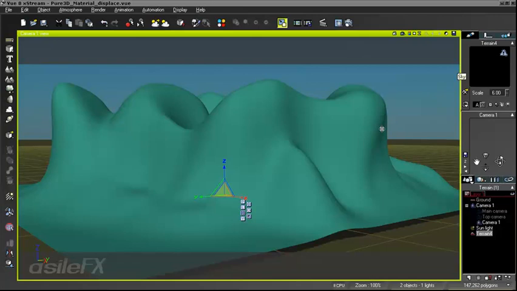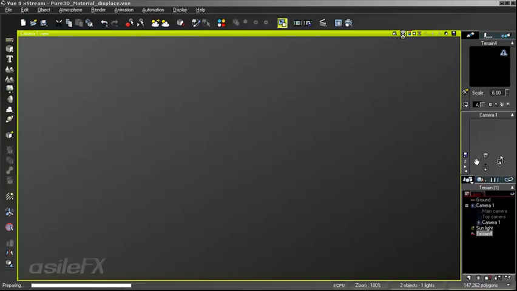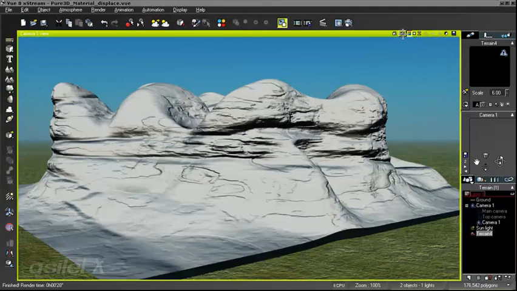What I like to do is get to a point where I have just a mesh from that displacement, and it's going to end up being easier to work with for many different reasons. So now looking from another direction, kind of getting an idea of the overall displacement.